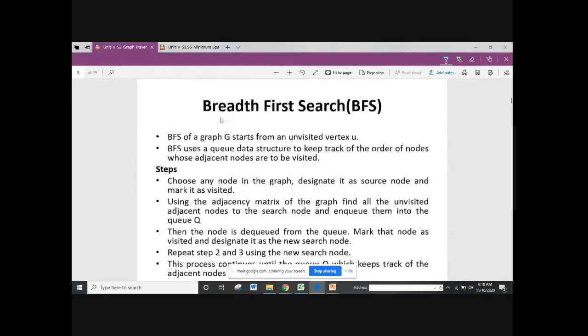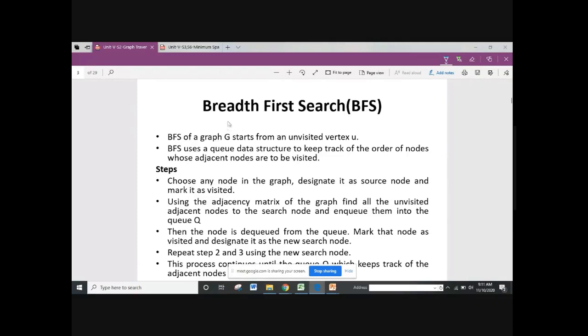In breadth first search, by the name, the searching is made breadthwise, but we are going to use a concept. Already I taught you in tree traversal, level order traversal. Level order means it is like breadthwise only. But that is just when we see all the nodes in each level and print them, traversing from the left to the right.